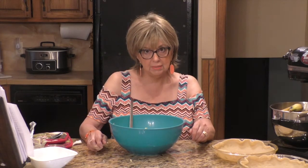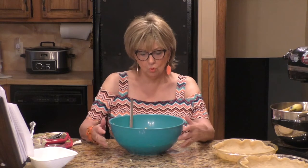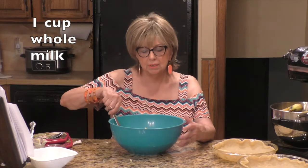So what I put in my bowl was my 4 eggs, and my 1 cup of whole mayonnaise. I happen to use Hellmann's, I like that the best. You can use any kind you want. So I put in the eggs, the mayonnaise, and 2 tablespoons of all-purpose flour, and I mixed it all together by hand. You can use a whisk until it's all nicely combined.